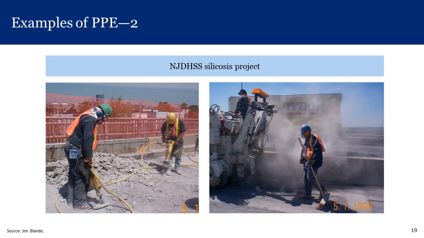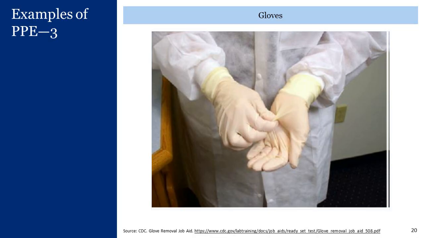These are just individuals who are working on road crews. There's a lot of crystalline silica in the cement that they're grinding up. You can see here they have to wear half-face respirators. This provides them with enough protection to reduce their exposures to crystalline silica that might be in the concrete that is becoming airborne in this dust that you see in this picture on the right. And certainly wearing gloves in a healthcare environment is another real simple example of something pretty simple to use that is widely used in a healthcare setting to protect people from exposure to bodily fluids and so on.